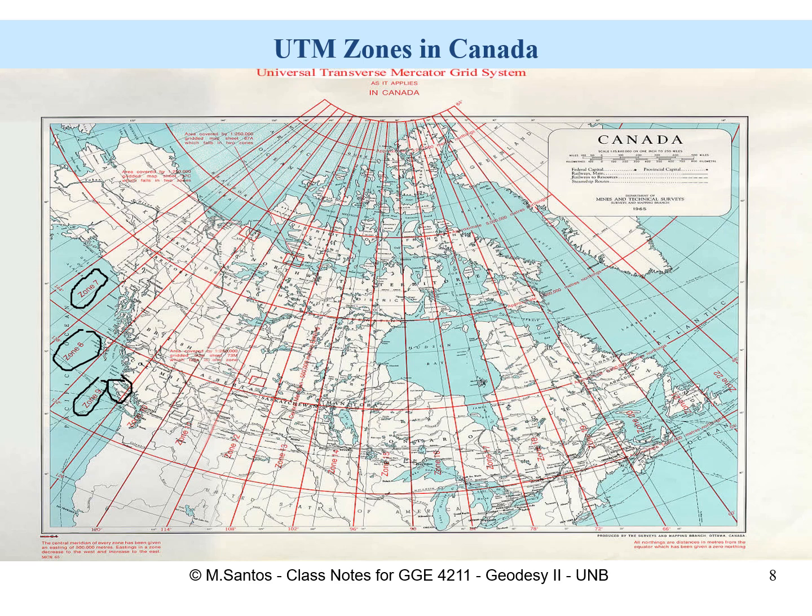Then we have zone number 10, which gets Vancouver Island, and so on and so forth, until we go all the way to the very last zone, which is zone 22. Zone 22 covers the Avalon Peninsula and Labrador. So we can see that Canada, because of its huge east-west extension, is covered by many different zones.